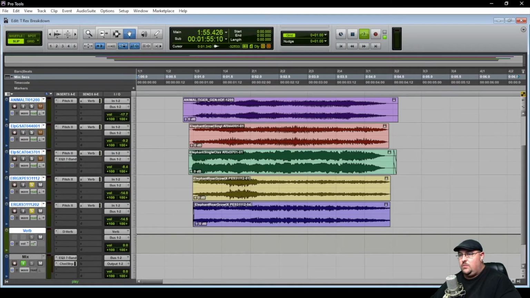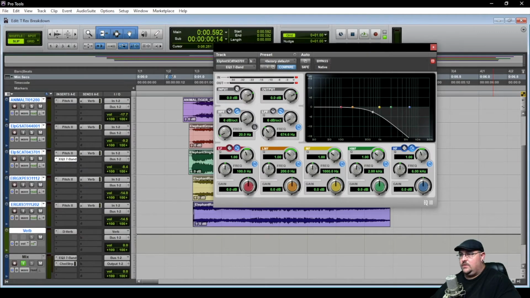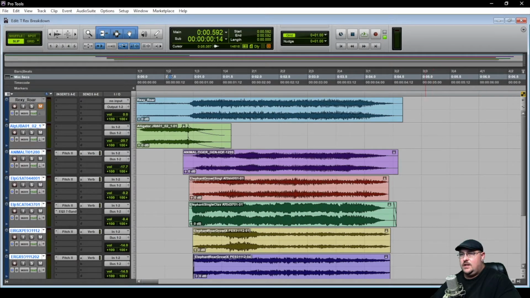And I also pitch shifted them up a little bit. So that definitely helped bridge the gap between the low growls and the high trumpet. Other than that, all I really did was put a low pass filter on the elephant trumpet. So just to give you guys an idea of where we're at now, again, the original, and with the mixture of all those different layers.